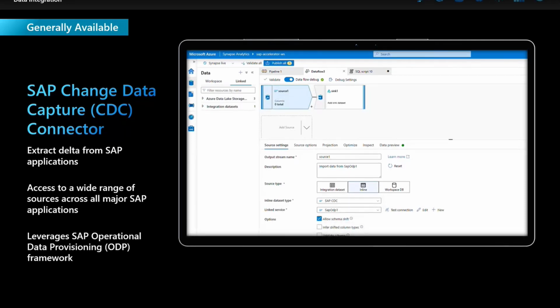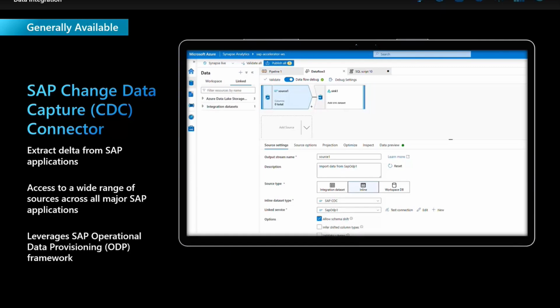SAP Change Data Capture connector. This one actually went GA recently, so you can right now use it in a fully production way. So what is this connector actually? It's a connector that uses the capabilities of change data capture in SAP systems and extracts the delta, understood as changes in data, from SAP applications, a variety of them. So it may allow you to access SAP ECC, S4HANA, BW for HANA, and extract the delta changes to data effectively, and bring only changed data to your analytical system. So that actually improves the way you can handle incremental uploads to your lakehouse, for example.